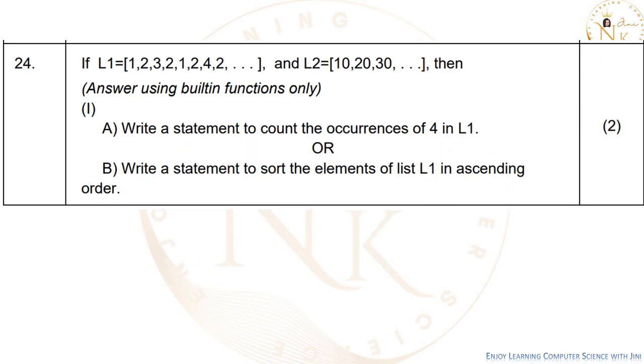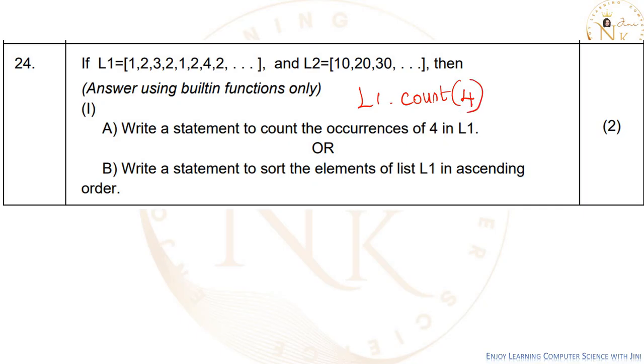Next question. If L1 is a list given, and L2, then answer using built-in functions only. You have to use only the built-in functions. You cannot write a code or something. First one, write a statement to count the occurrences of 4 in L1. So L1, how will you write count? L1 dot count. Which element you have to count? 4. Correct? It will count.